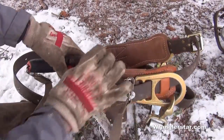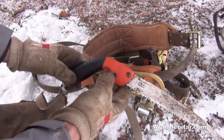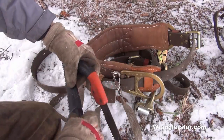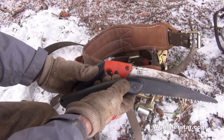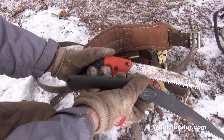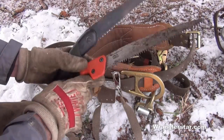And then what I'll be using for cutting the limbs is just this small Bahco handsaw. Those of you familiar with the Bahco Laplander, which you see in a lot of my videos, the folding saw, this is just a little bit bigger version. It's kind of like a fixed blade version of it versus the folding, and the handle is just a little bit more ergonomic and easier to use.